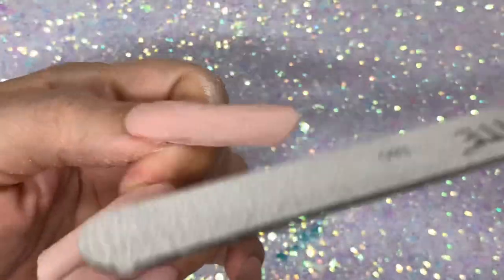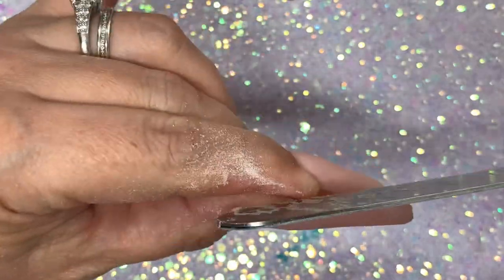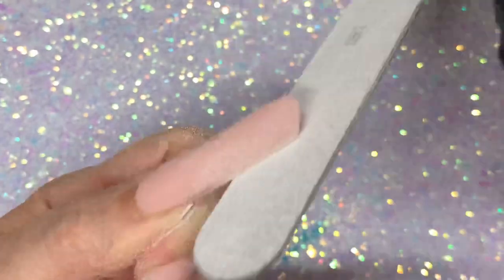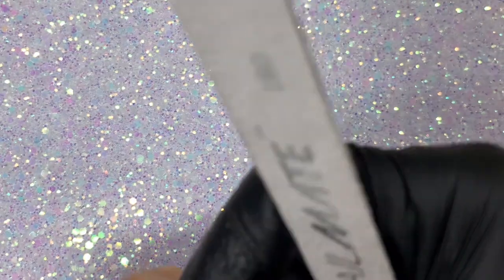But basically, because those sides dip down quite low, I need to level them out now. So I'm going to level out the sides a little bit and then I'll work over the body of the nail as well. So I'll do the sides, the cuticle, the body, all around like that. Keep that nice shape at the free edge, which you'll need to hold your file at an angle when you get to the free edge. But it was very easy to file in this shape.